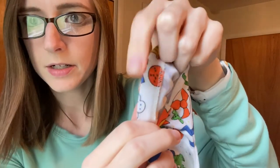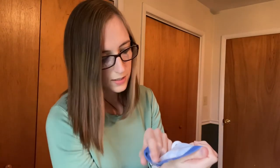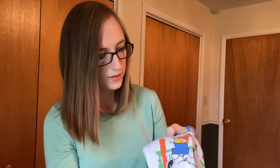It's like a vintage 6 to 9 months, but it is single stitch. It's hard to see with the pattern, but you can see here a little bit better. If you're not too familiar with vintage items, single stitch is a vintage style of stitching where they literally only used one line of stitching, like here. So nowadays it'd be this one, and then above it there'd be a second one. And this has the year, well, it has 2 years. It says 1958, 1965. So I'm assuming this is a 65.